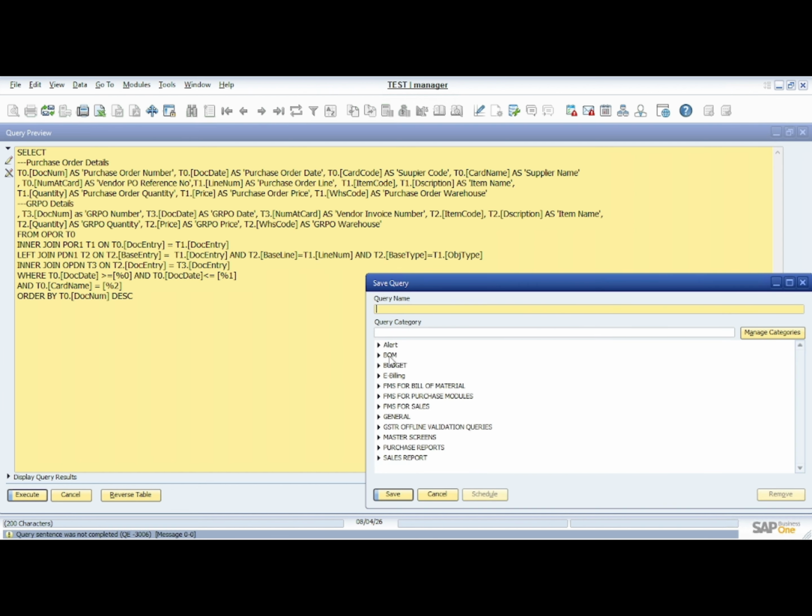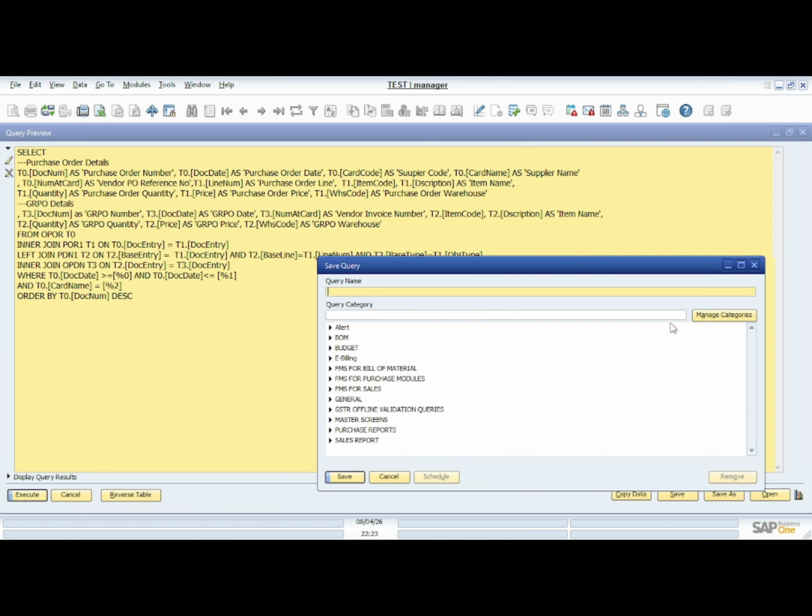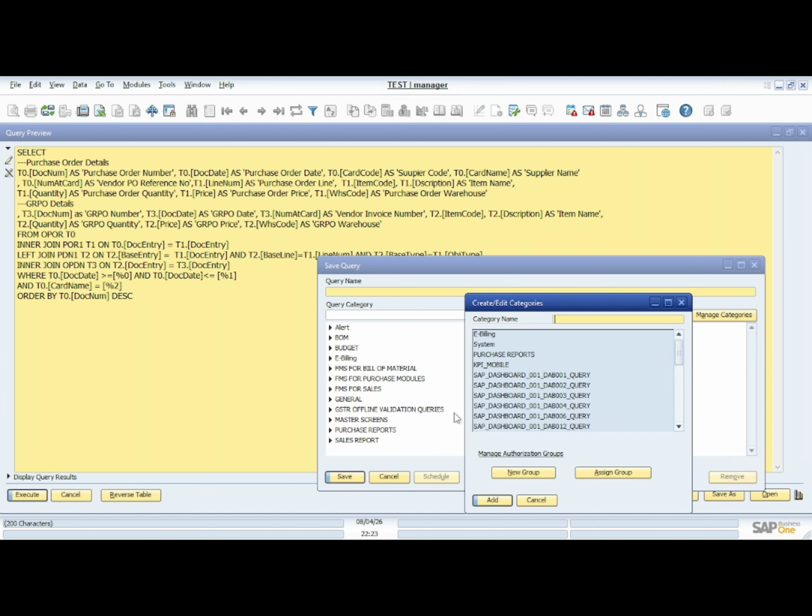Now I will create a separate repository in my Query Manager window and save the query inside the particular repository to get the report whenever required.